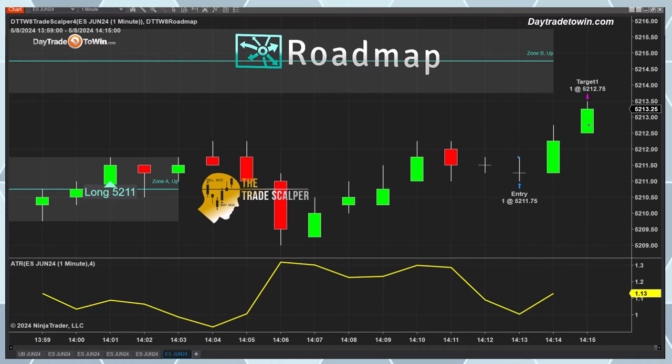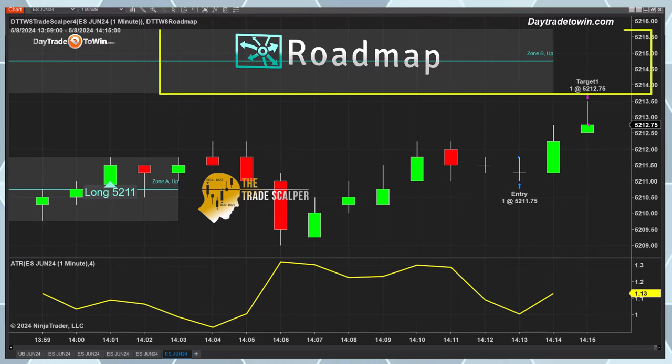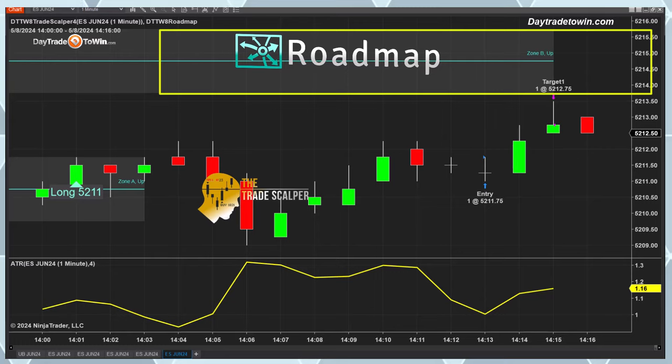So I have everything in place. I can see a signal. I can see the market hasn't reversed off of the zone. Everything's in place for me. Now the next trade would depend on whether it lands in this area, this zone where it says zone B, and if the market reverses.